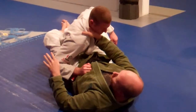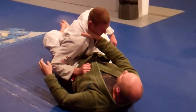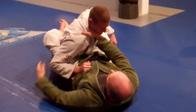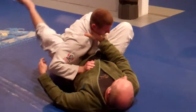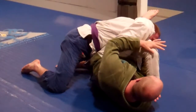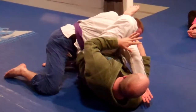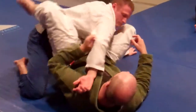All I'm going to do now, my guard is going to open, and I'm going to act almost like I'm doing an armbar. This leg is still going to go up high into his armpit. My foot now goes to his hip, right? Leg goes high into his armpit, and then it depends where his arm is. If his arm is on this side of my head, my attack is going to be one way. If his arm is on this side of my head, the attack is going to be different. So this way.